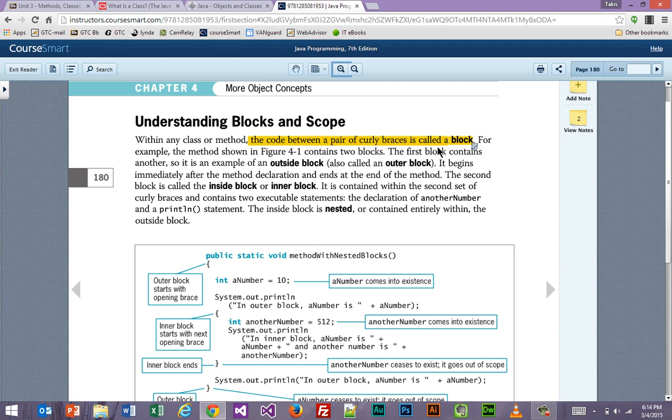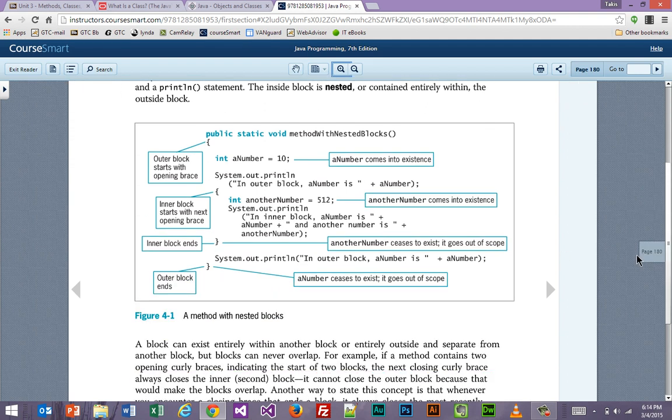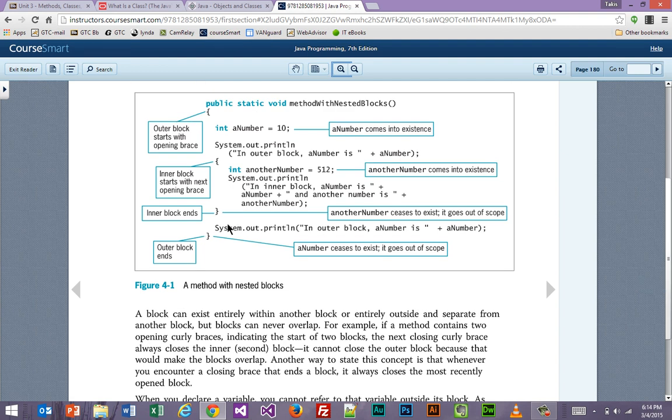They go through describing inside block, inner block. The important thing to remember, as far as I'm concerned, is like, for example, all of this, is that a block?